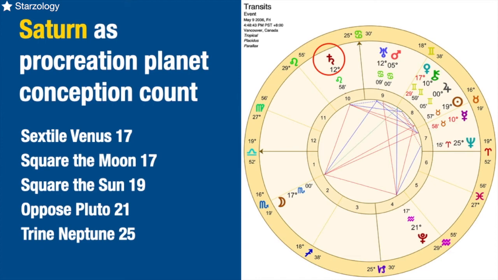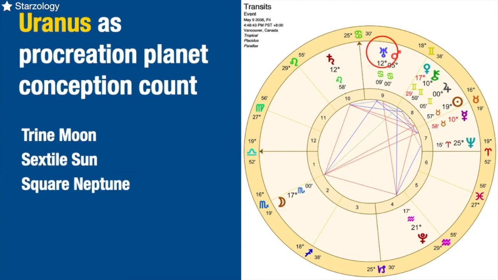So what are we saying? We are saying that this woman is likely to conceive 5 times. Of course, back in the day when we were living in the fields and there was no contraception, women had a lot of children, and you'll see in some of the charts there are a lot of potential conceptions. Also, this count does not just include live birth, it also includes conceptions that didn't come to full term. So with Saturn as the procreation planet, we are potentially suggesting she's going to have 5 kids. So if she's already got 2, there's a potential for 3 more.